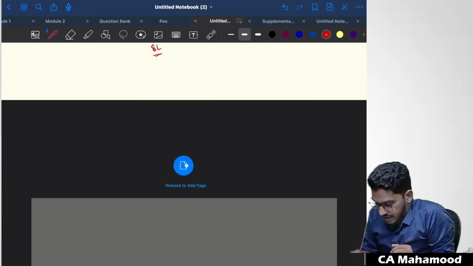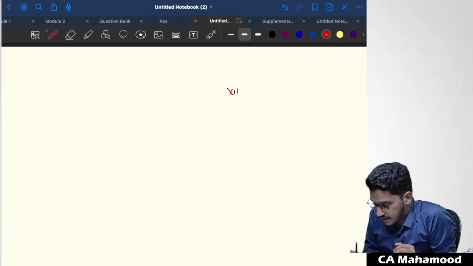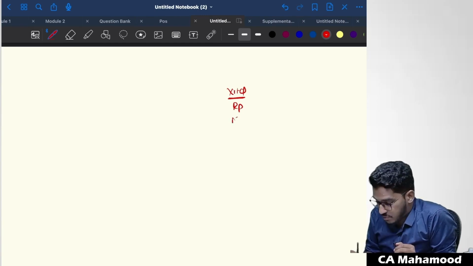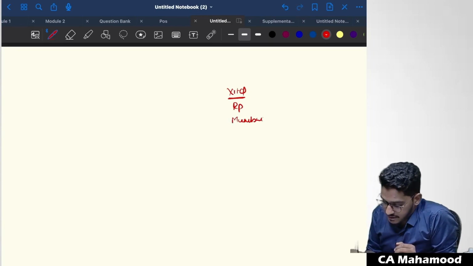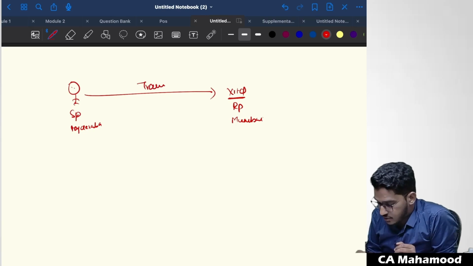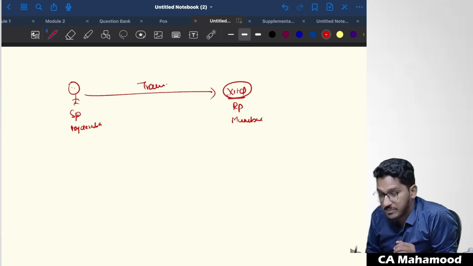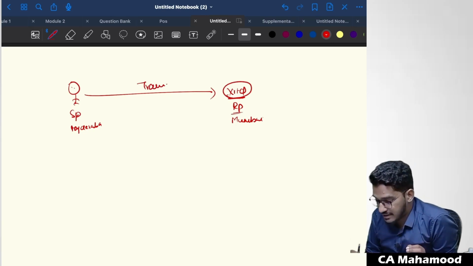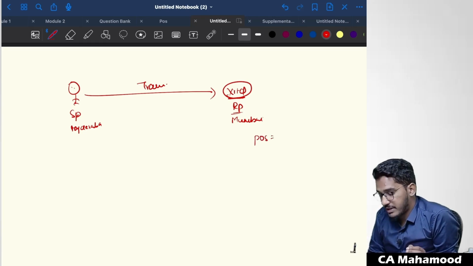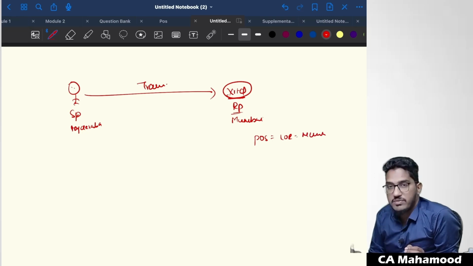Let me give you one example to make you understand. As I was telling, there was a company X Limited. This company is a registered person. The location of this company is in Mumbai. I am a trainer, a service provider, located at Hyderabad. Now I am going and providing a training service to their employees. The recipient is X Limited company, a registered person. For this training and performance appraisal service, what will be the place of supply? Since the recipient is registered, the location of the recipient, that means Mumbai, will be the place of supply.